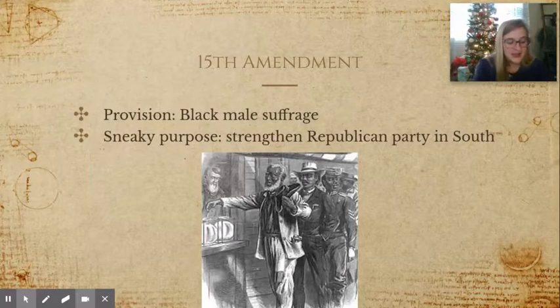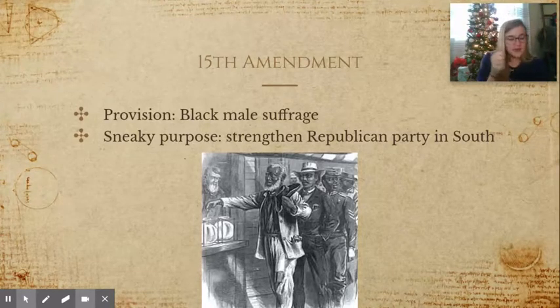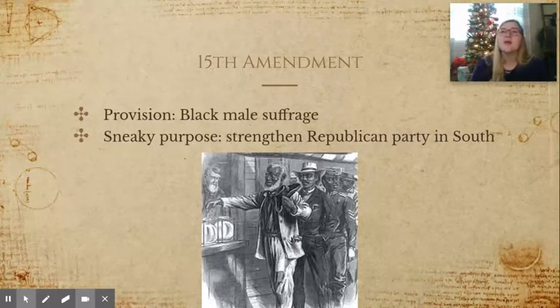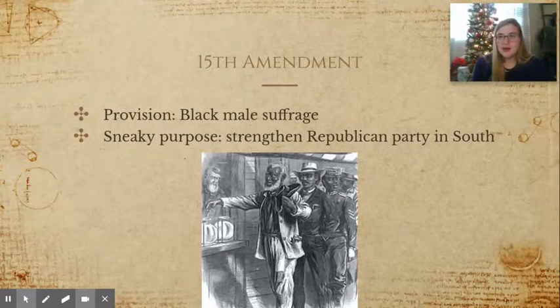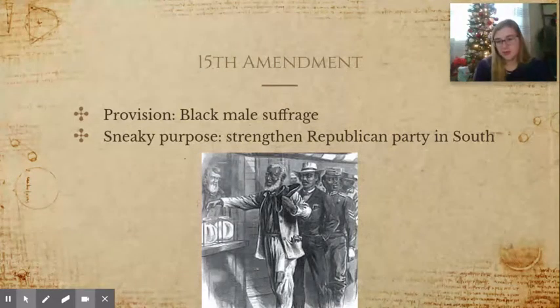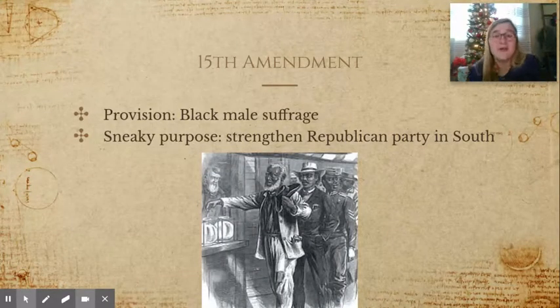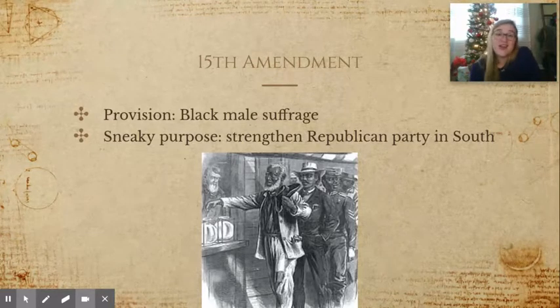The 15th Amendment is passed in 1869. It's ratified a little bit later after Johnson is out of office. And the purpose of it is to strengthen Black suffrage and put some teeth behind it in hopes that Southerners won't control Congress by electing a bunch of white Southerners. And so it's suffrage for Black males, but the hope is that it will boost the Republican Party in the South, because these African Americans, they're gonna vote Republican. And historically, African Americans voted Republican from this time all the way up until 1930 because of FDR.